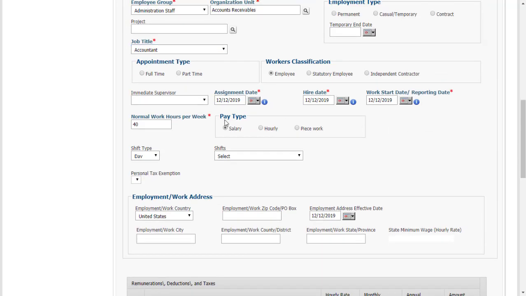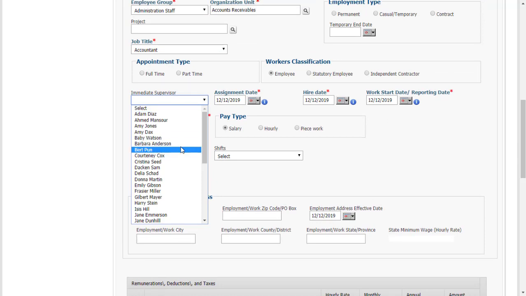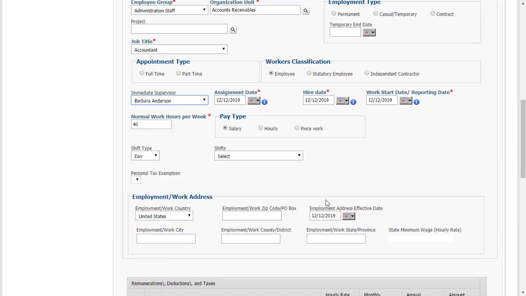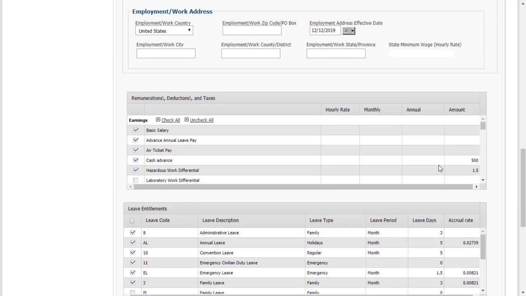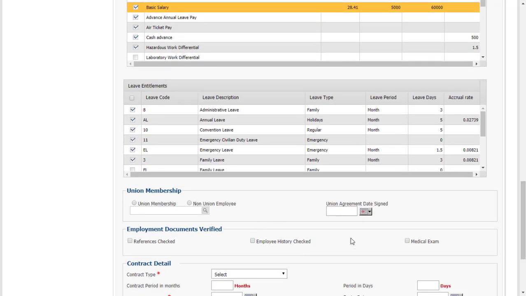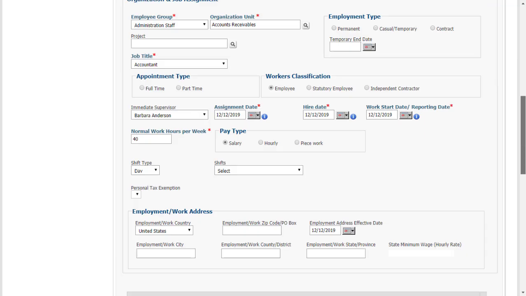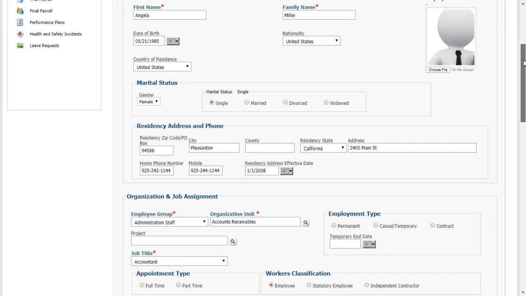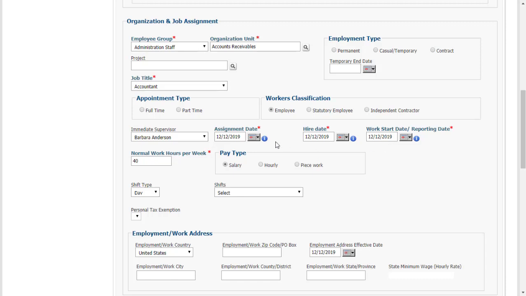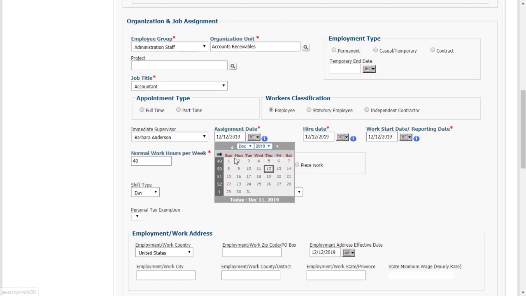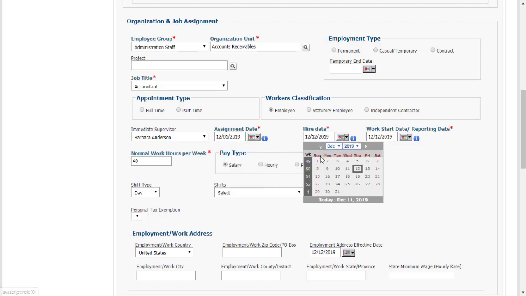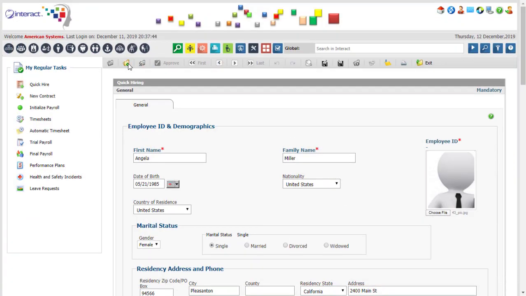So you can see when I put in basic info on this new hire, the system will suggest for me the appropriate compensation and deduction policies, as well as the relevant leave policies, which apply to employees hired in this group. If there is no exception to these default policies, then I can move through this real quick. That's the point of having a good structure and logic in your policies, so the system can do the work for you. Otherwise, I can handle exceptions on the fly here in this form itself. We'll add a picture and add this employee now.